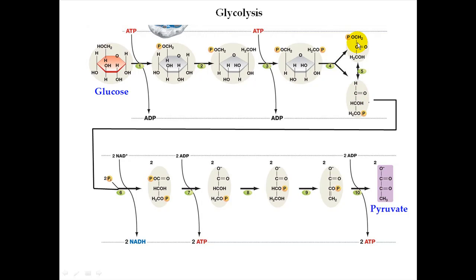So basically what you have are 2 molecules that could enter the second phase of glycolysis, and that's why you see a 2 in front of everything that happens during the second phase, to let you know that the second phase happens twice for every glucose molecule, right? Because both of these can enter the second phase. And what occurs during the second phase is that eventually the phosphate groups on each one of those molecules are used to make ATP molecules, and then at the end, one of the leftovers is pyruvate. So this matches up with the basic picture that we showed you before.